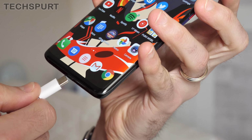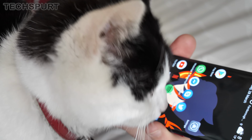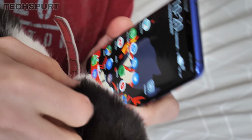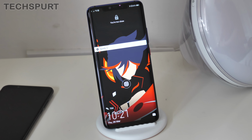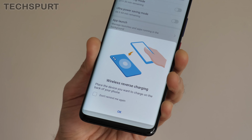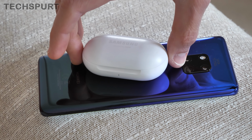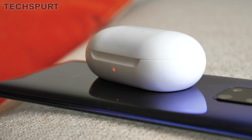And when you do need to power up again, no worries. The 40-watt supercharged tech is crazy quick, giving you a full battery from empty in roughly an hour, while the 15-watt wireless charging also does a bang-up job. Although admittedly, I've never really made use of that reverse wireless charging in real life, beyond showing people how it works. But that may change as accessories like wireless earbuds start to offer the ability to power up wire-free.